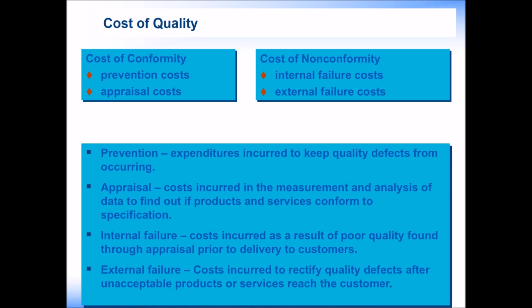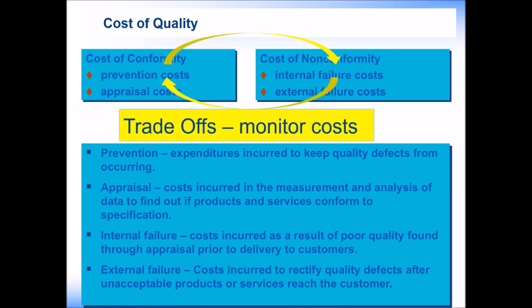It is possible to manage these costs. For example, using statistical sampling for inspection can reduce the appraisal costs. But it's also possible to adopt policies that trade one off against the other. For example, if investing heavily in training and inspection, there should be less likelihood of failures occurring, reducing the costs of external and internal failures.